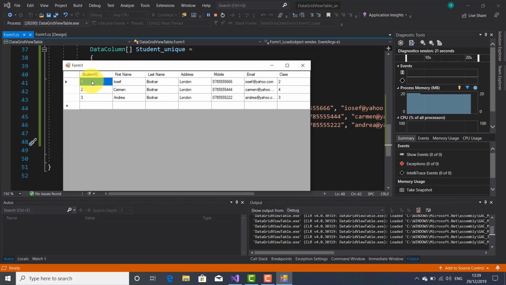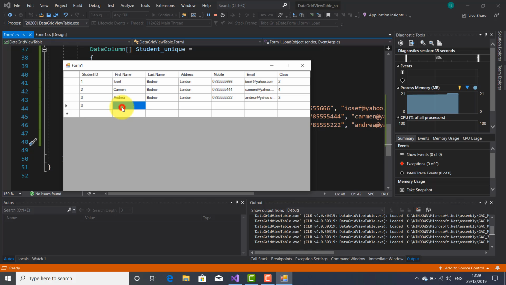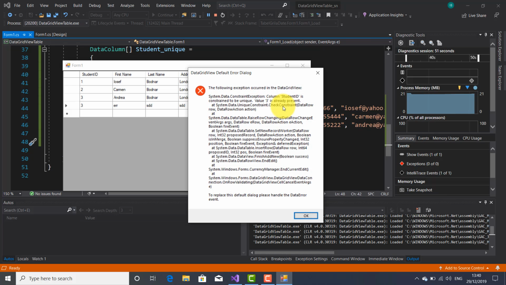As you can see, the unique number for the column StudentID, and all the first names, the last names, and all that information. Let's try to write here again the number 3, and write some random information in the next columns. Enter. As you can see, we received an error.